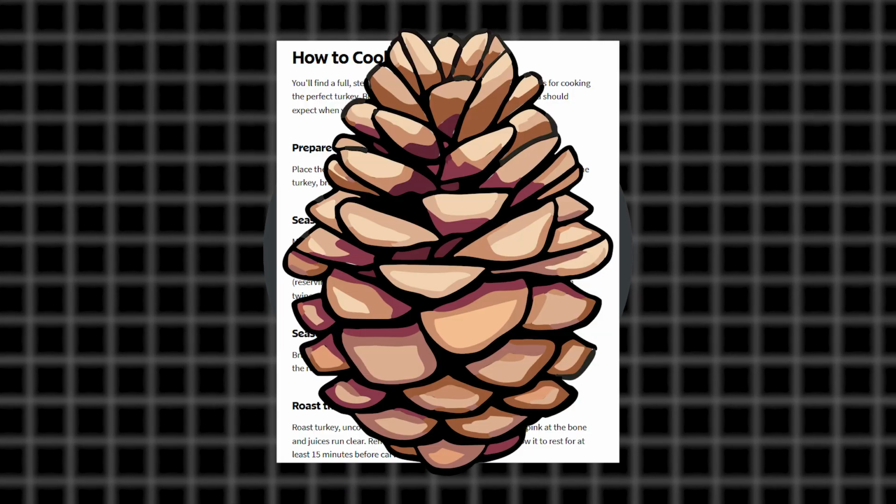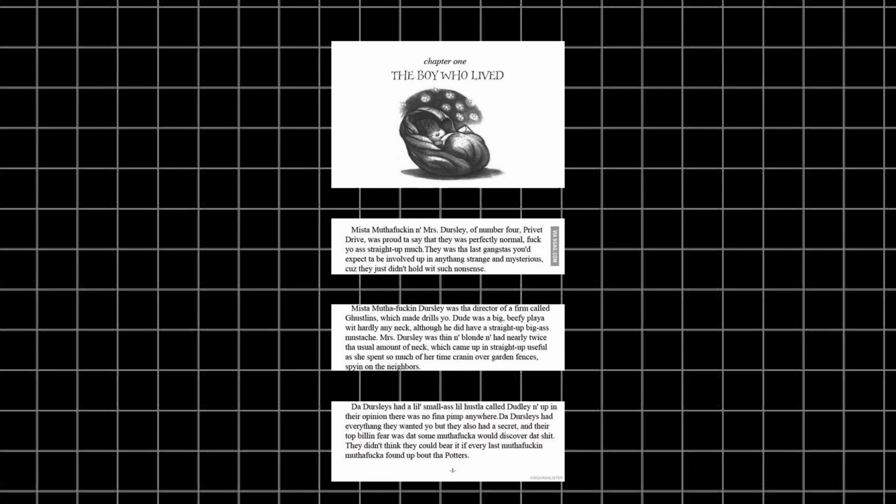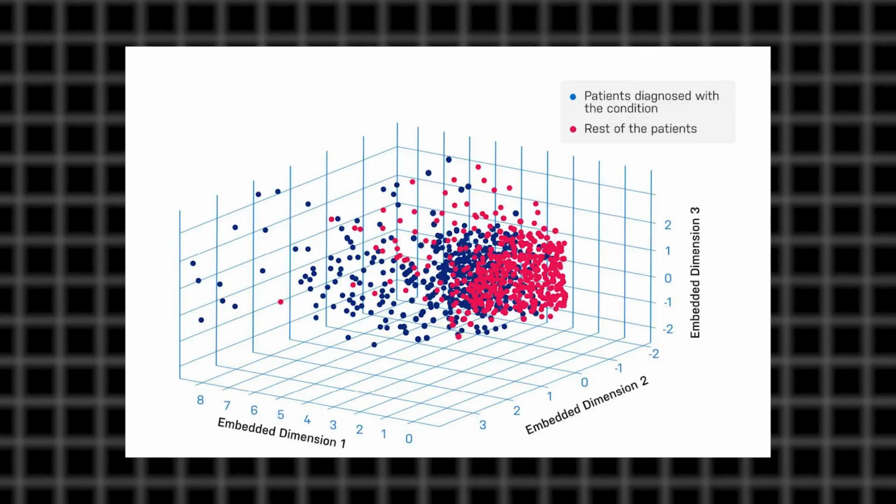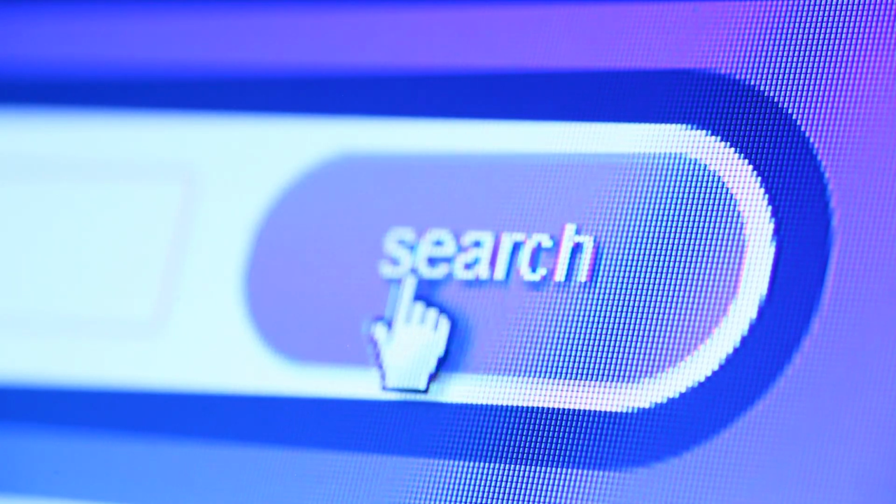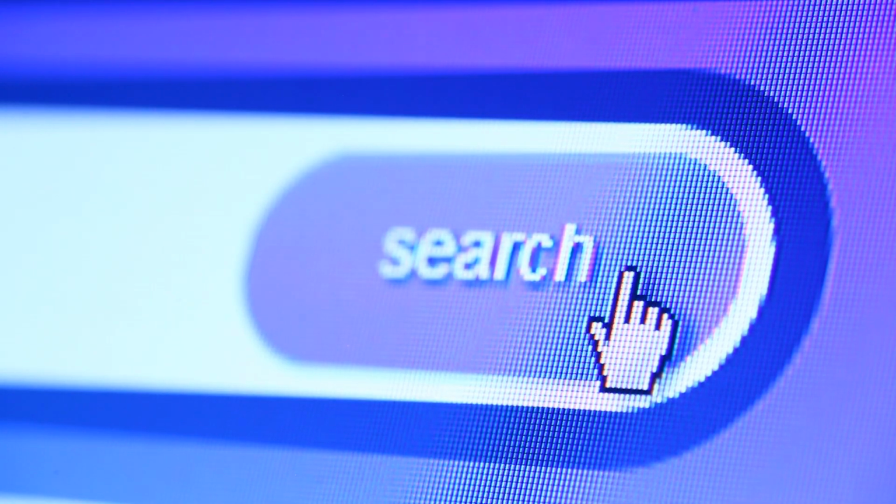Step 1. Indexing. We take our documents, whether that's PDFs, websites, databases, or any text, and break them into manageable chunks. Second step is embedding. We convert each chunk into a special type of numerical representation, called a vector embedding. It's like translating the text into something a computer can work with, for searching or comparing. Step 3. Storage. These embeddings are stored in a vector database, which is optimized for quickly finding semantically similar content.